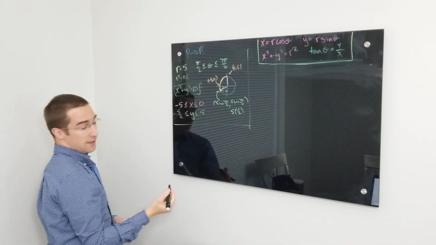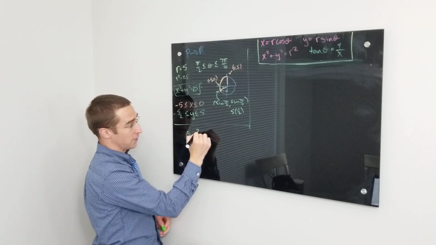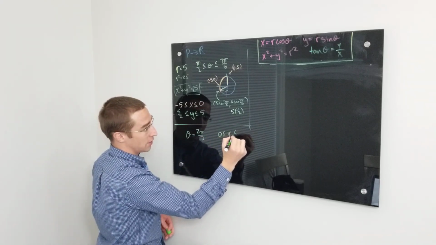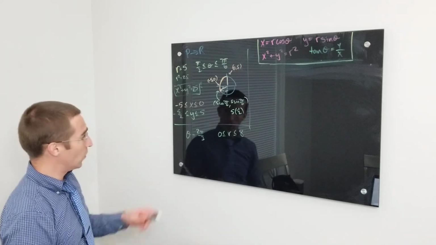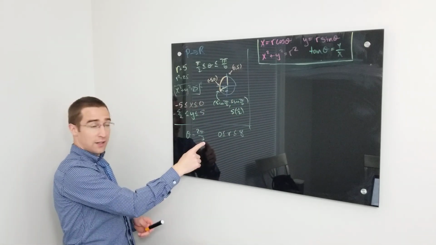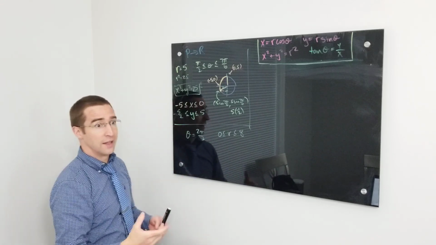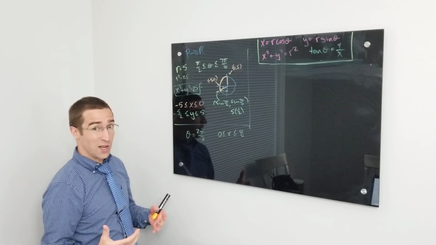That's that problem. Now let's look at if theta equals 2 pi over 3, and here 0 is less than or equal to r is less than or equal to 8. Okay, cool. Well, we're going here, right? Theta equals 2 pi over 3. What we want to know is what the equation is, and then what x's and y's do we cover.